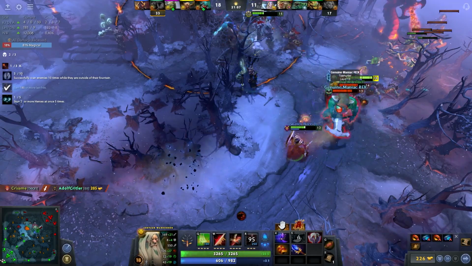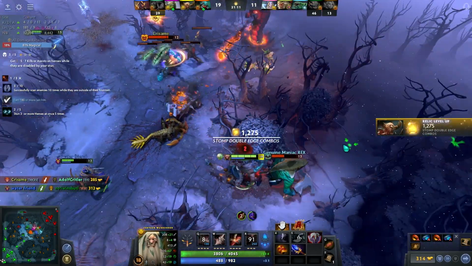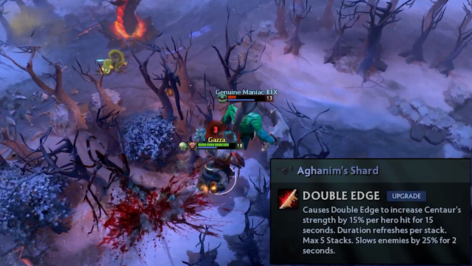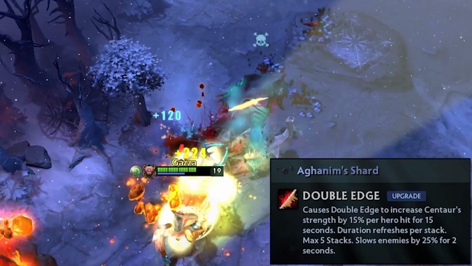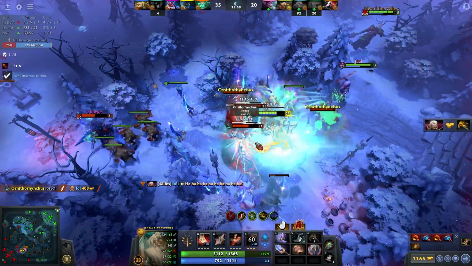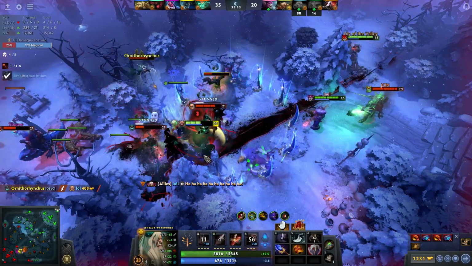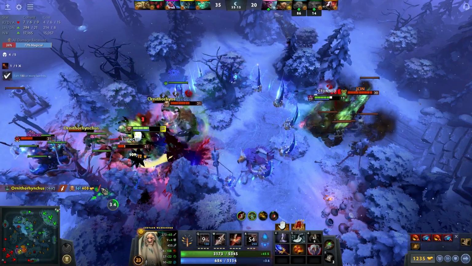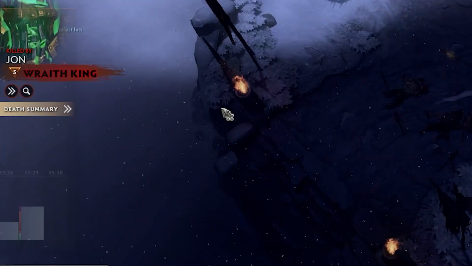At this point we're going to be sitting between 20 to 30 minutes, so you can go ahead and grab a shard. Every time you hit an enemy with double edge, you gain a stacking strength buff which lasts for 15 seconds. Now, this one's weird. It gives him an increase to the damage output due to the double edge scaling off of his strength, but because double edge does more damage to yourself the more you use it, in longer team fights you can really mess yourself up.